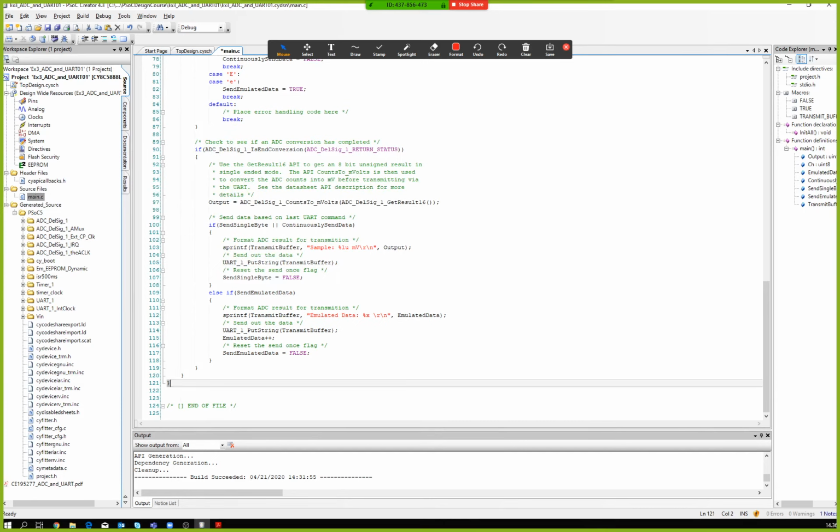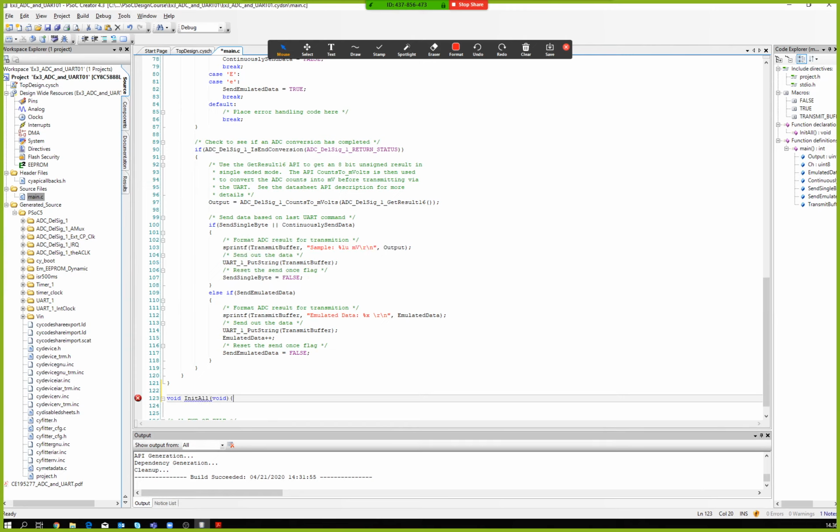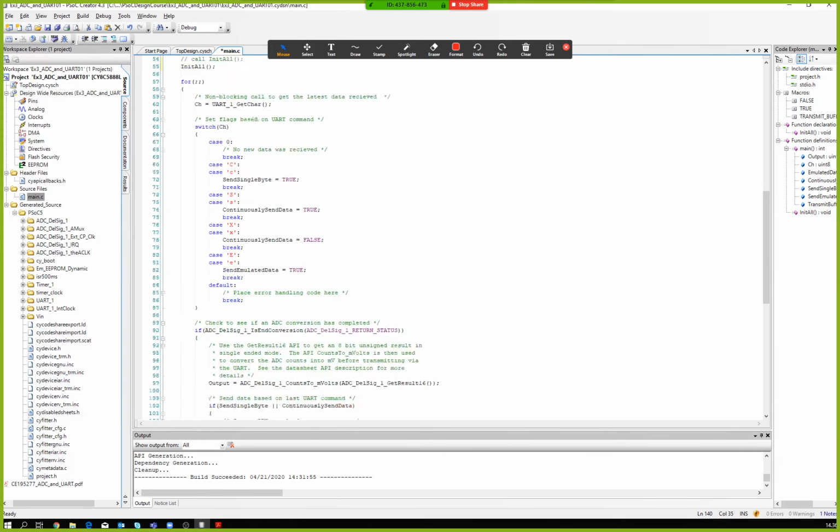So just filling something in here now, void int or void. Of course, I need to put those as global variables.